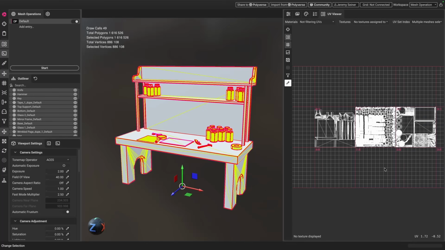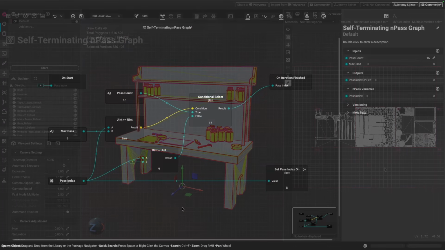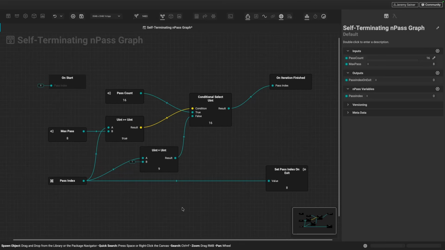So it's a great way to iterate across multiple inputs, multiple values, and then, for example, we can track how many material sections or items there are in an array, and then once we get to the end of that array, we can stop the graph from processing, and we can create a node that automatically knows how many passes it needs to do before it stops.